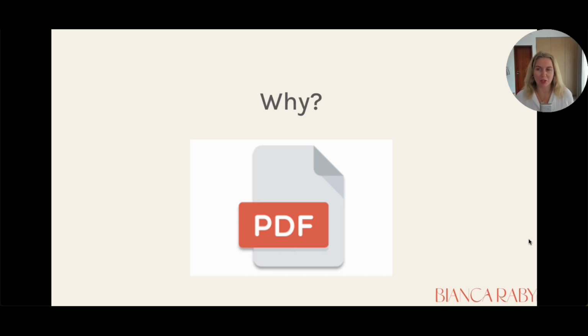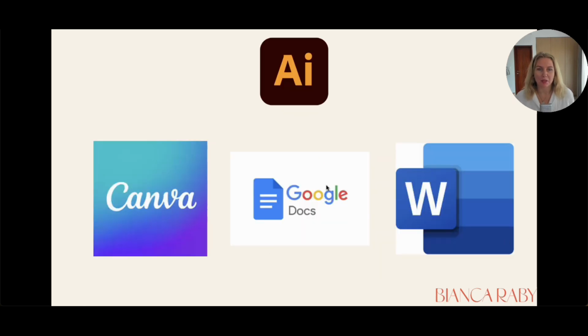If it has to be PDF because you've used some fancy software, because you can use Adobe Illustrator to create really beautiful workbooks and things like that, then they're always going to be PDFs because Adobe Illustrator is graphic design software. If the intention is to engage the learners in an active piece of learning, then you have a couple of other options. You have Canva, but again, Canva is kind of like the poor cousin of Adobe Illustrator, in that you can create beautiful documents, but they're not really workable. So you need to use the tool that I'm about to show you to actually make it editable.